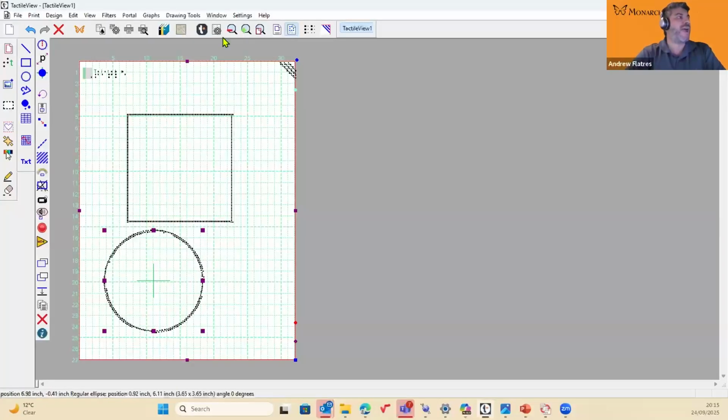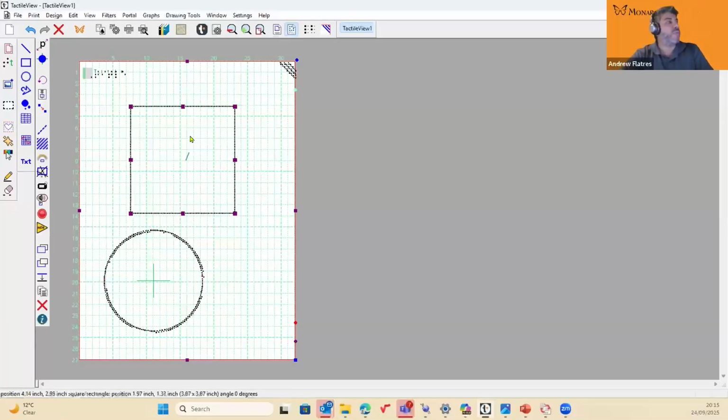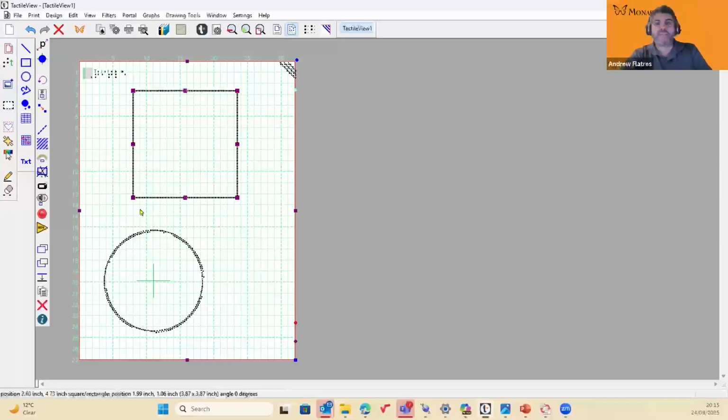But again, a great way of working in this mode. So you don't have to work in line mode. You can see how the embosser is going to emboss it out. And if you feel that it needs amending, you can start touching it up with the pencil. You can start using the eraser. So you're in full control with this. And this is something that you cannot do when it comes to Microsoft Word and Paint.